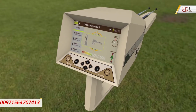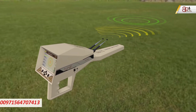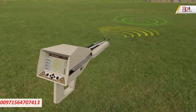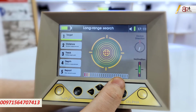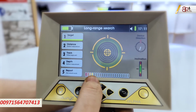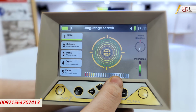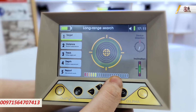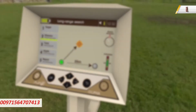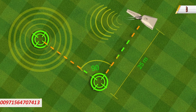After pressing OK, we can see that we have a progress bar here. Now the device is searching with the maximum depth, which is 50 meters, and the maximum distance, which is 2,850 meters. After completing this progress bar, the device will show you the targets that it found in the area. After that, you can choose one of the targets to know the distance between you and this target, and you can track this target.